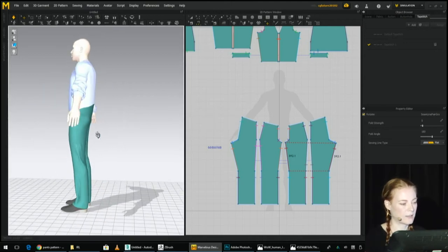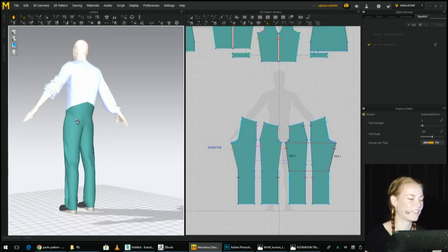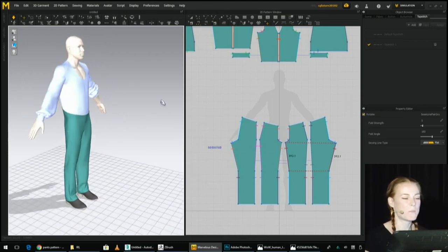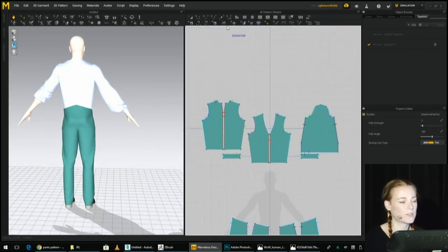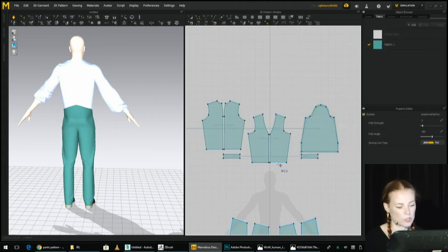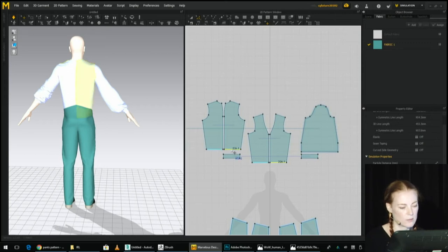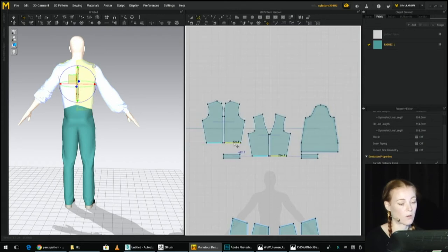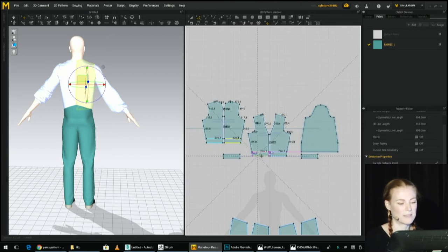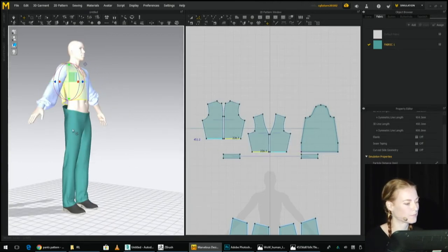So I thought he was gonna have a lot more butt than he does. But because I froze the shirt, it's actually trying to solve for around the shirt. I do this all the time where I'm like, I'll figure that out later. So I'm going to actually shorten the shirt so that it's just pushed up and out. No. There we go. Pushed up and out of the way, like a crop top. Super sexy poet, man.